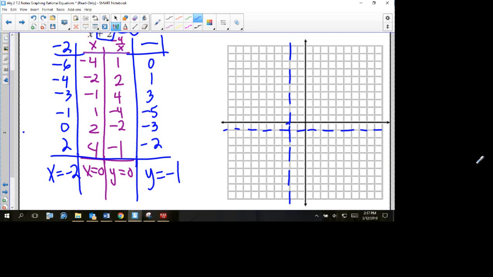Then we plot our blue point. Then you use the asymptotes to help you draw the branches. That's what the asymptotes are drawn for, so you can easily draw those branches. When you're done, look at mine. Make sure yours looks exactly the same. When you do your homework, use your notes.